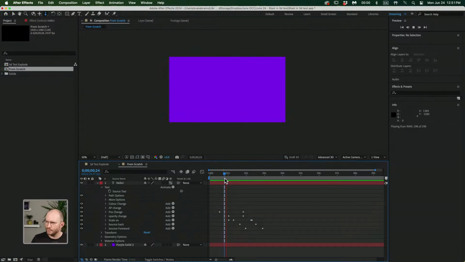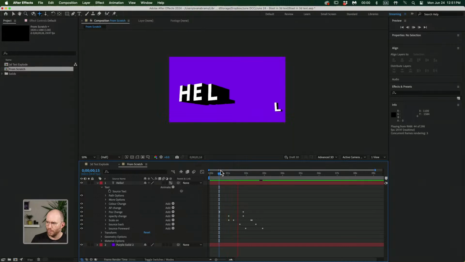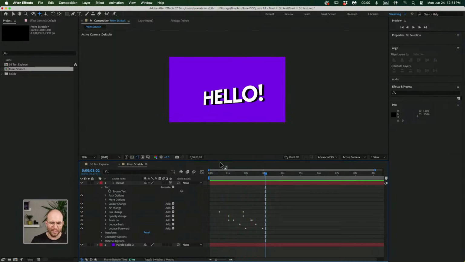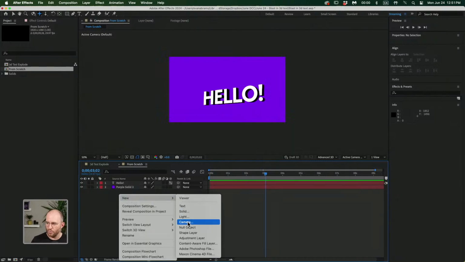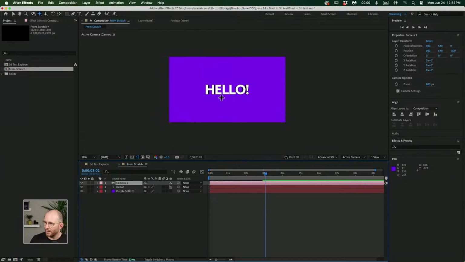Now, it took us quite an amount of work to get this particular look figured out. And once we arrange ourselves here to get this exactly where we want it, and so that's kind of blasting on from out of frame like that, maybe that's as good as we need to do. If you want this to seem more extreme, you might want to create a new camera. And we're going to use a low-numbered wide angle type of preset for this. Let's say we did like a 15 millimeter preset of that.